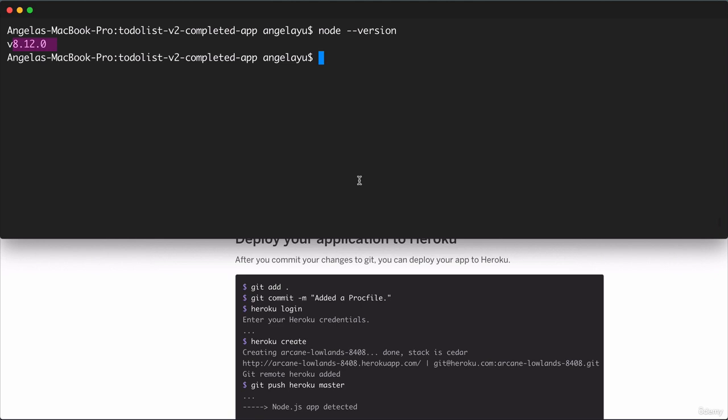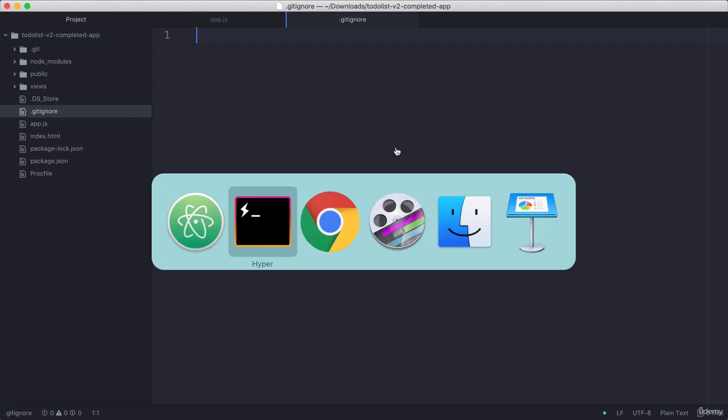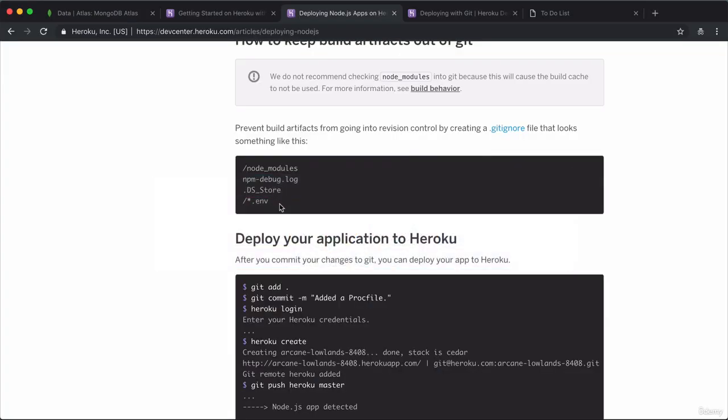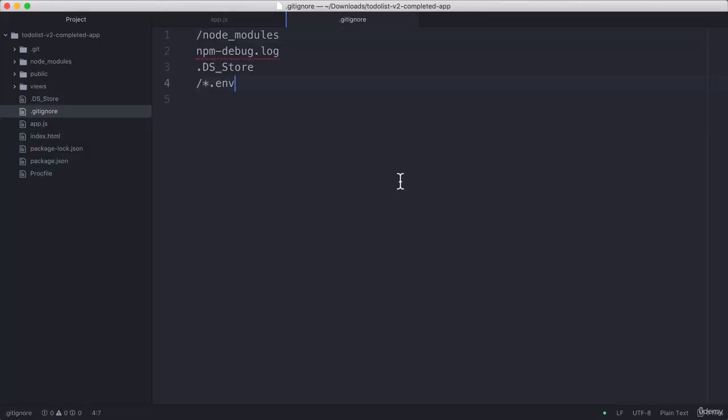So let's go ahead into our terminal and create a .gitignore file. Then we're going to open this .gitignore file inside Atom yet again, and just copy and paste all of these into here and hit save.